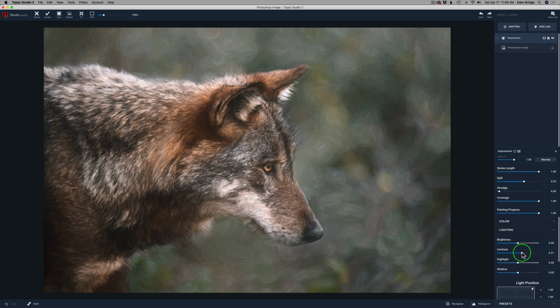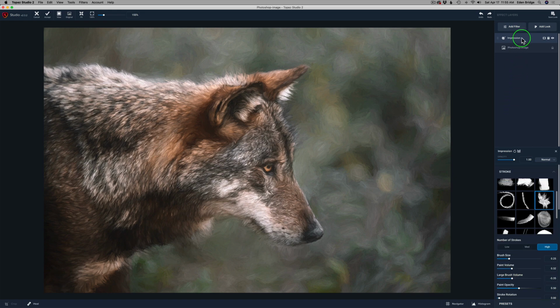Let's see, and then shadows, I pulled my shadows back just to enrich in the shadows, add a little more contrast, and I brought that back to like around a -21. And I think darkening up those shadows has done the trick here. Now next I'll show you how we'll mask this impression filter onto the wolf.